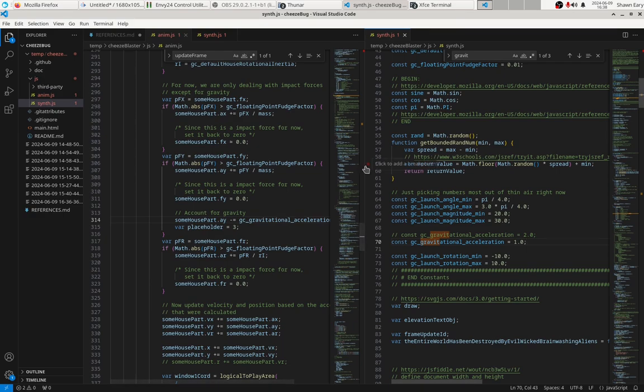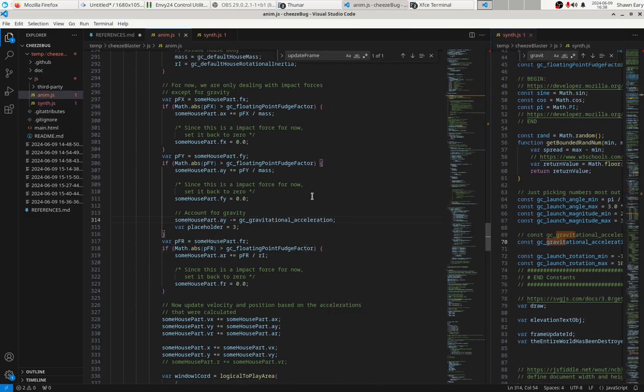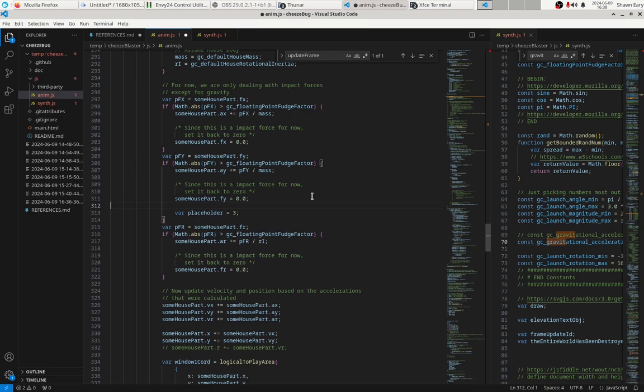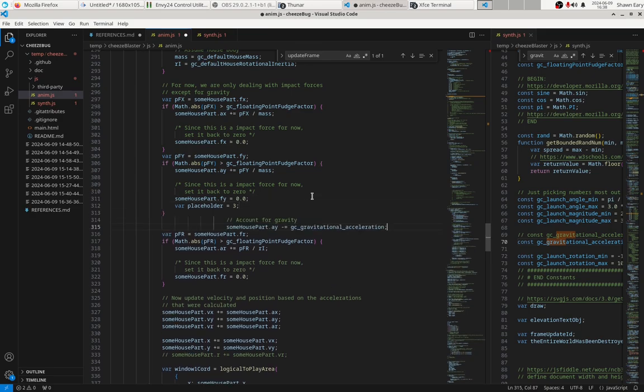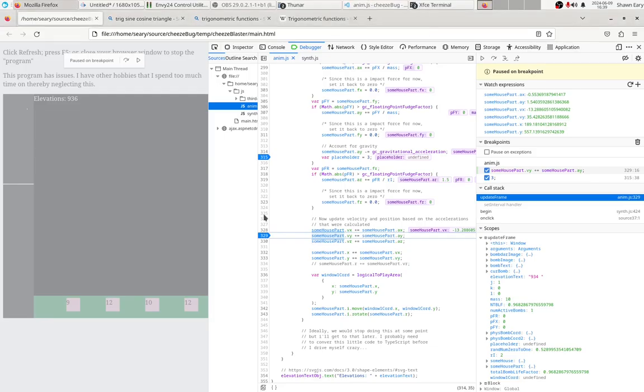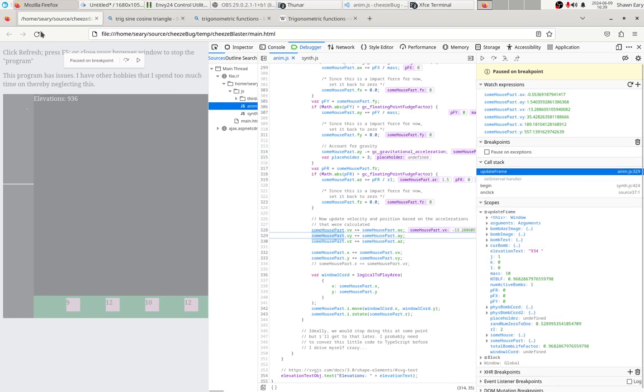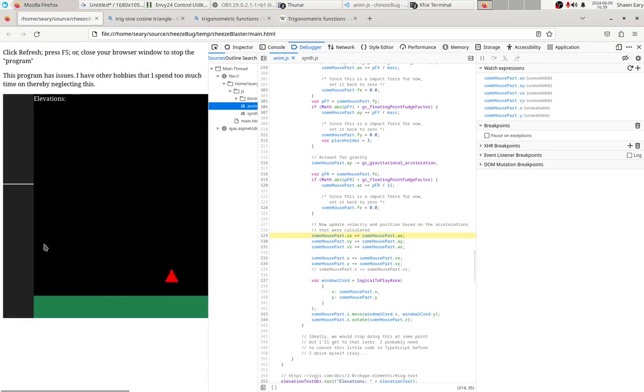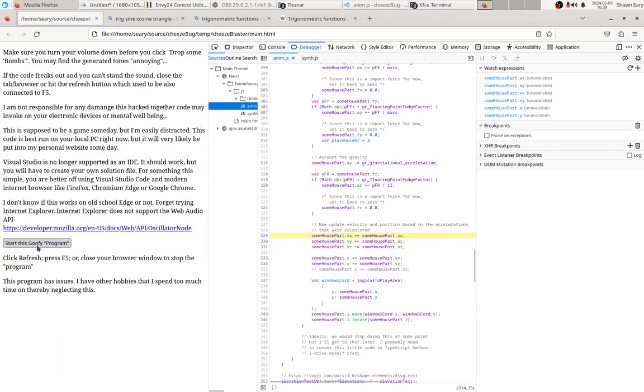But here's the main thing I need to do. I need to go over here, and I need to take this out of here and throw it, say, over here. I know this is a sloppy way of doing this, but there it is. I bet you that will cause the ballistic pattern that we're looking for. Okay, now we're going to disable these breakpoints. Refresh. Yeah, did you see that? Acceleration gravity is too high, but you can see that kind of falling off pattern there.